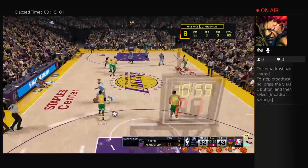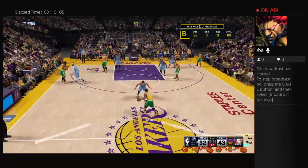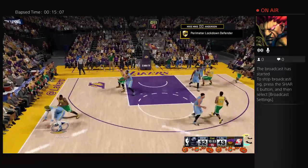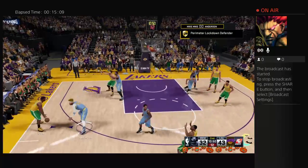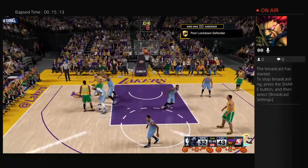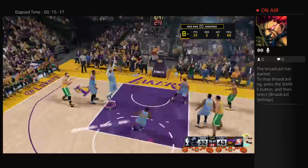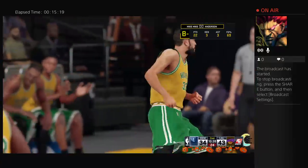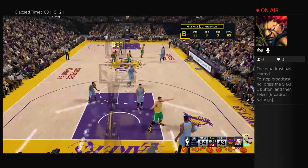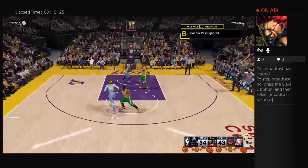He's a highlight reel waiting to happen. Really not hard to see why they're giving up points on this run. I mean, they've just given them too many looks inside. Yeah, and usually when a team goes on a run like this, it's because they are getting too many opportunities on the inside. Make them beat you from deep. Clock at 4. He faded back on that one to give himself some room. And that's now 10 points for Marc Gasol. Lakers have gone a nice 3 of 3 to start the second.